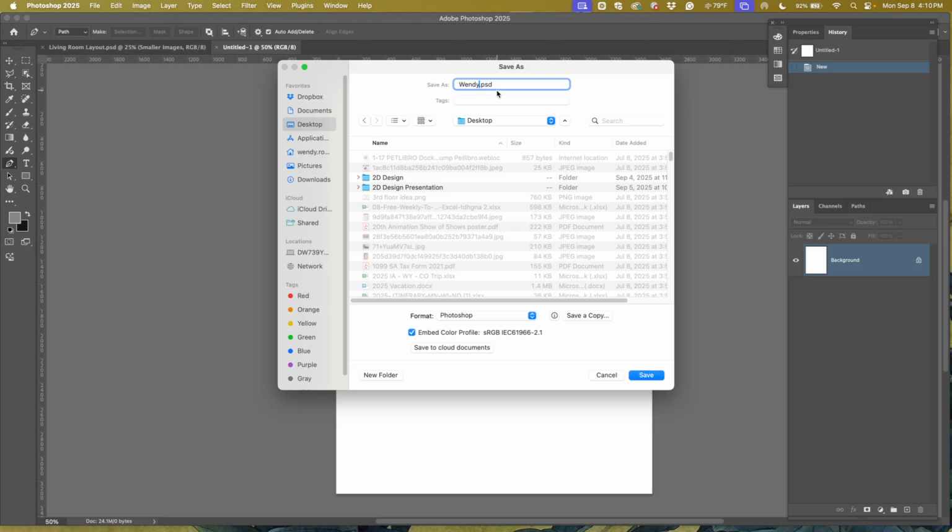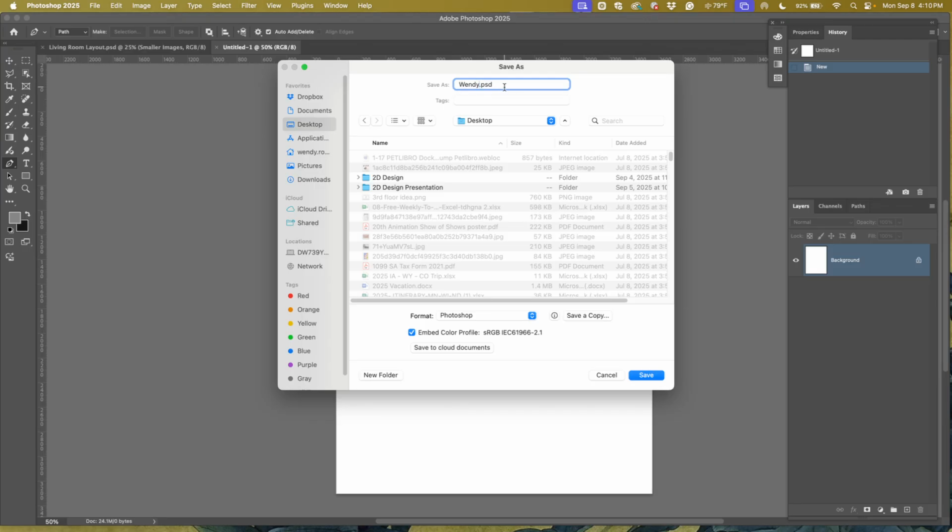Yeah, not the history. The history gets cleared every time you close out of the file. That's one thing that's important to know. The history wipes clean every time you close a file. So if you're working, you close it out, you come back to it, you want to go to history, history is not there anymore, okay?